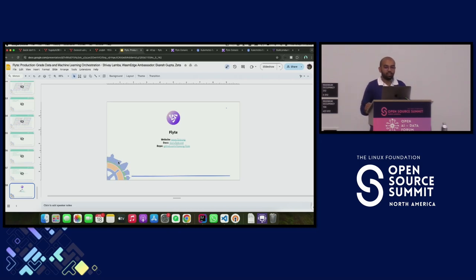We can reference the whole task as well, and we can reference the output of that task as well. We can do that if we want to just fetch the data. If the task is just fetching the data, we can either reference the task of fetching the data and re-execute that whole task, or we can just reference the S3 path where the output of that task was stored, and we can use that.